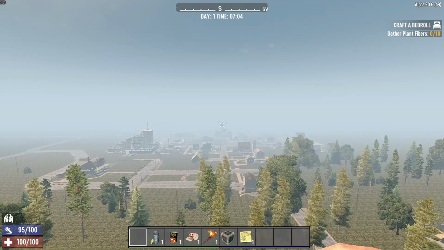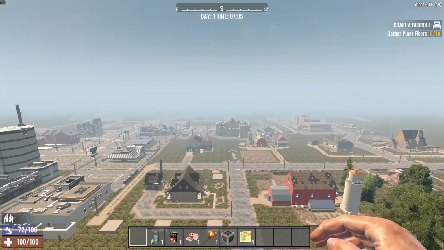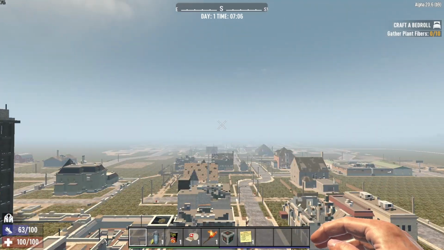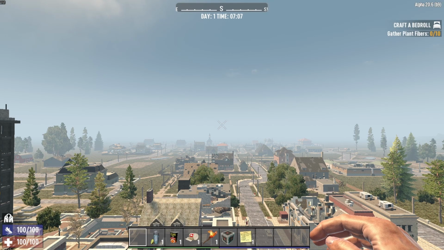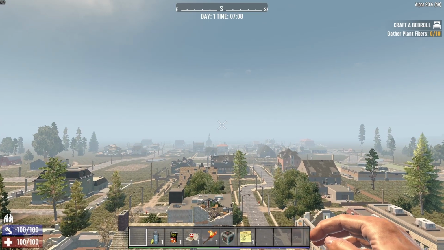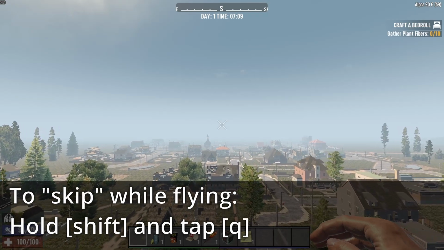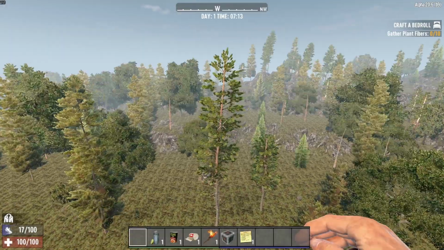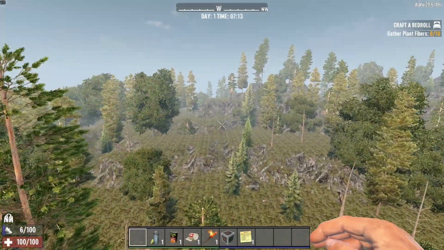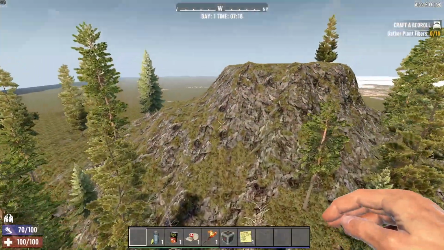Okay, let's see if we can find our new mountain. Now I get asked in almost every video, how do you do the skip forwards thing? This thing. Well, it's pretty straightforward, as long as obviously you've got DM mode switched on. So F1 and then DM, enter, and you are flying, so that's H to start flying. When you're flying forwards, holding W. If you also hold down Shift, you go a little bit faster, but if you tap Q, it skips you forward, so that's the Q key. There we go. So there would have been nothing there had we not just painted our own mountains.